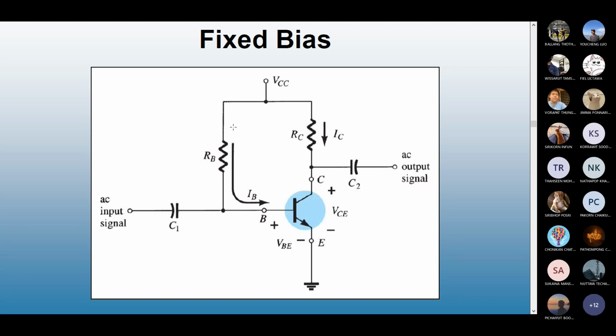The current that flows through the base resistor comes from VCC. We call it the base current IB. Also, because of the parallel connection, the current coming from VCC will pass through RC. We call this the collector current IC. And when the transistor is on, you have emitter current IE equals IB plus IC. You also have to account for two voltages, plus, minus. From B to E, there has to be a VBE, 0.7 volts always in this course. And then VCE from collector to emitter terminal.